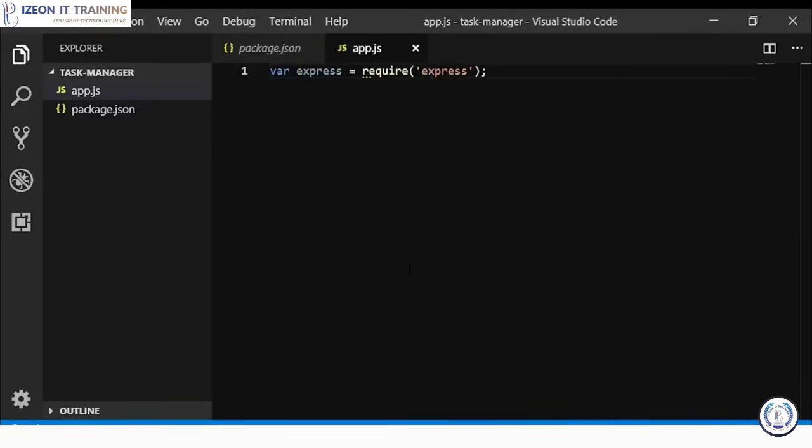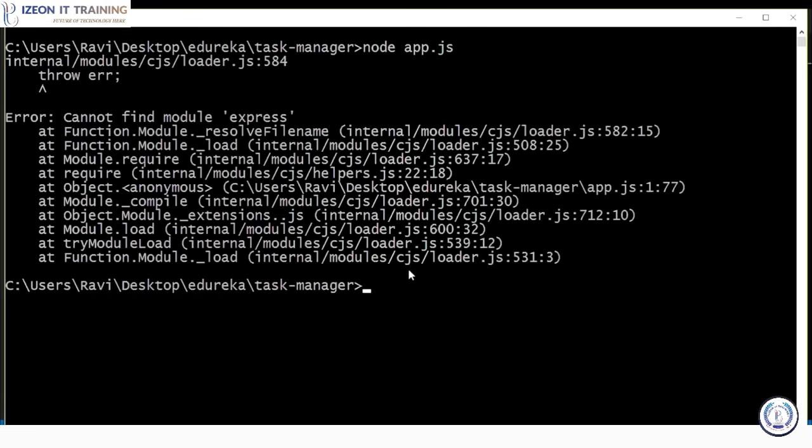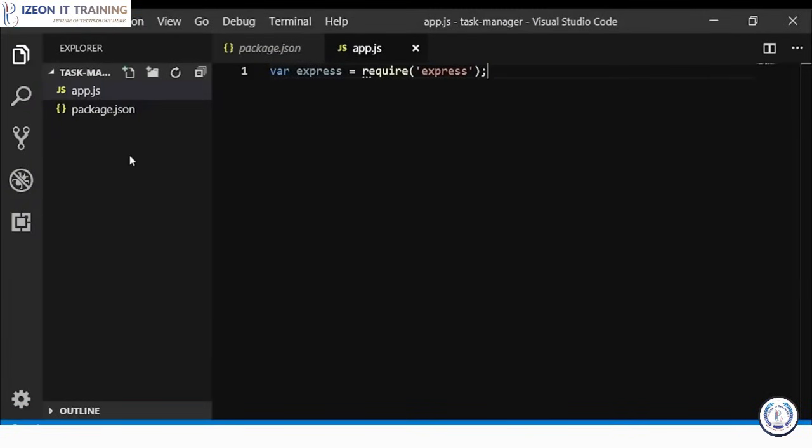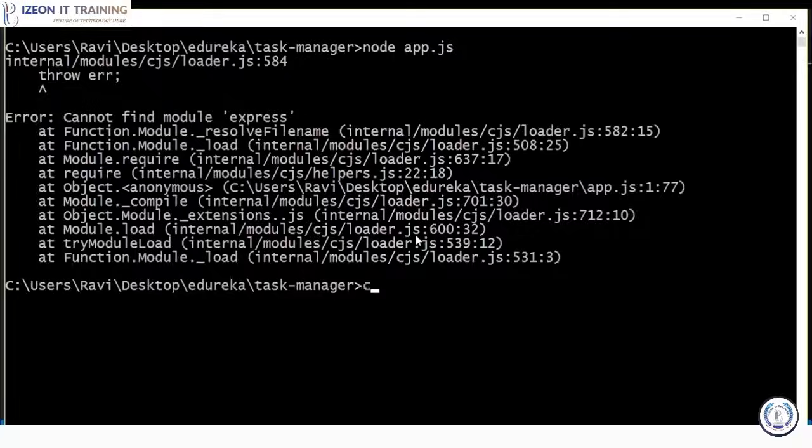So in that case, you would have to install that particular module on your system. Obviously, if I try to run this, this will give me an error, cannot find the module express. So let's install Express in here. Remember the file structure that we have: an app.js file, a package.json, there's nothing else in here. So let's just install Express.